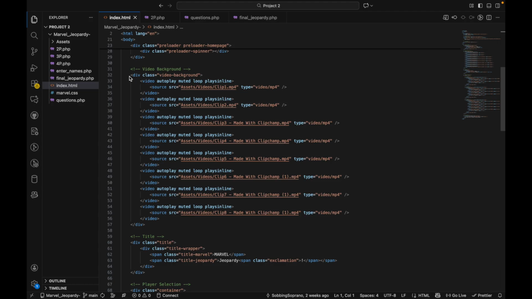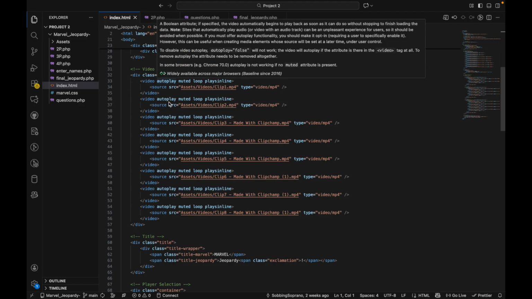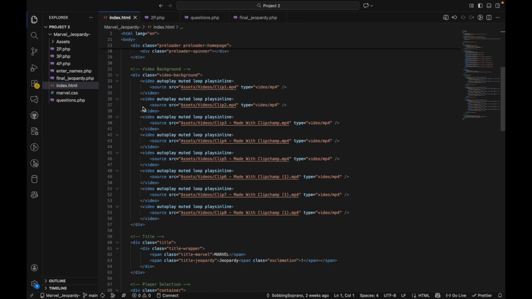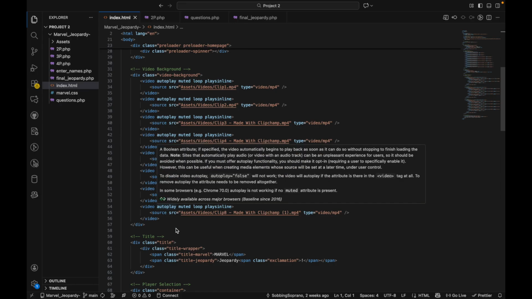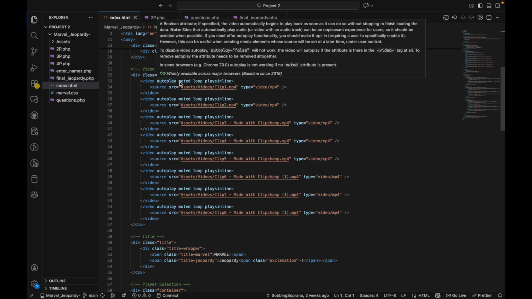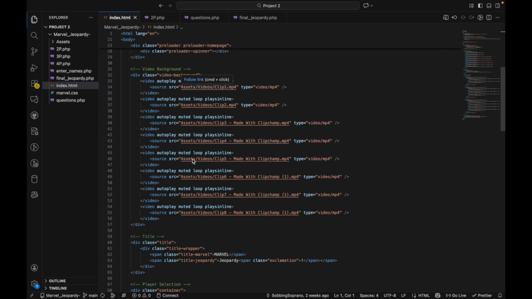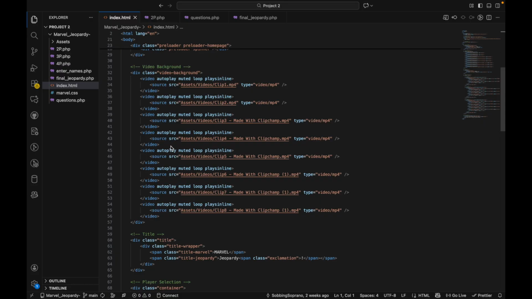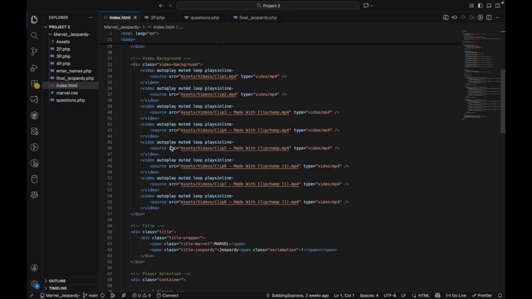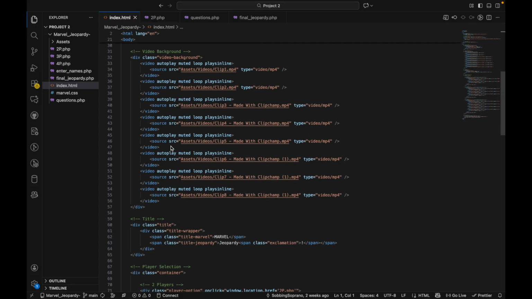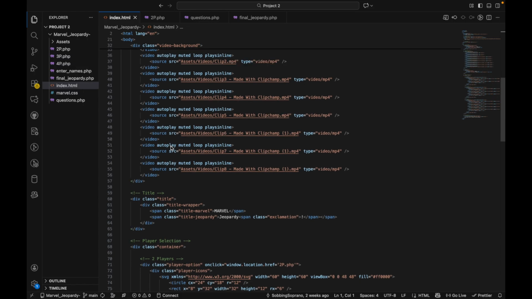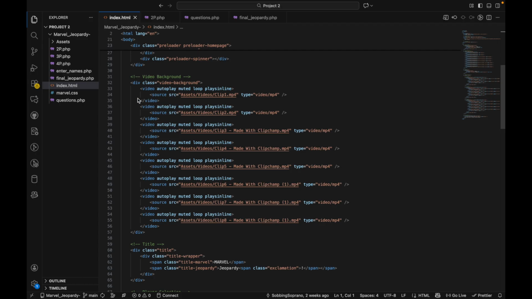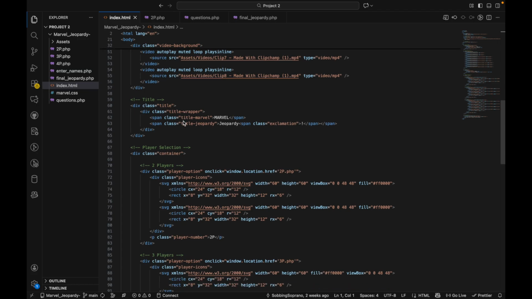So here we put all the videos in a div class called video background. And there is, I believe, 8 of these that basically are all playing at the same time on autoplay, all muted, and they all consistently keep looping. And this basically is used with a combination of CSS to transition between the videos to give the effect that it is one video going to the next and the next and the next, without having to use JavaScript. So it was a really creative way to implement that feature without using it.